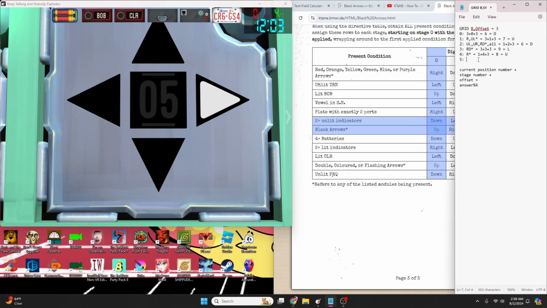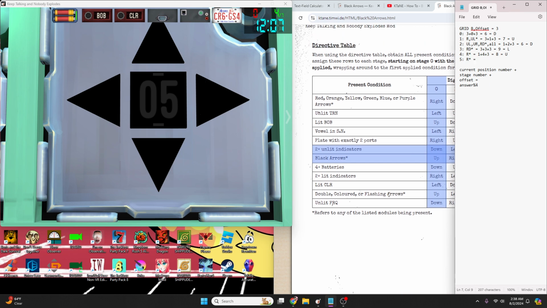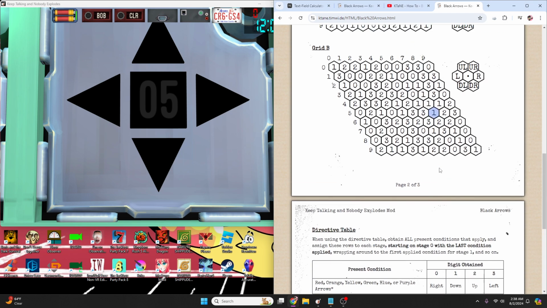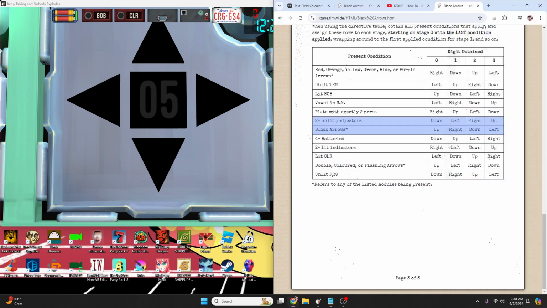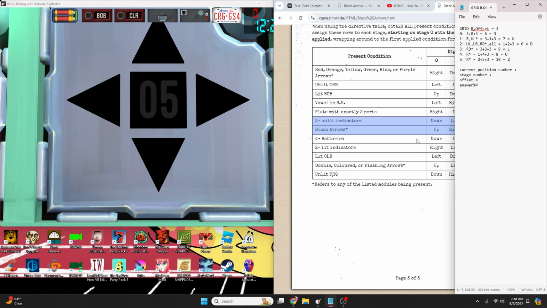This stage is right again. Just the same thing. So right is 2. So 2 plus 5 plus 3 is 10. Modulo 4 is 2. We use the next condition down, which is right. So right.